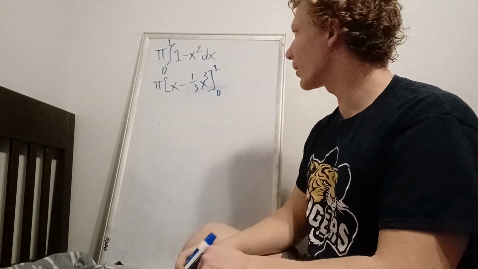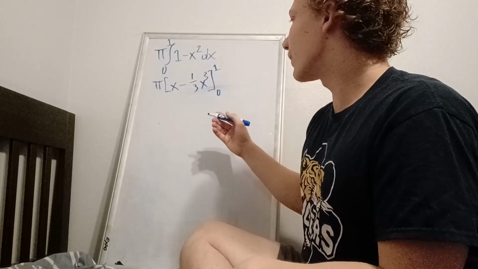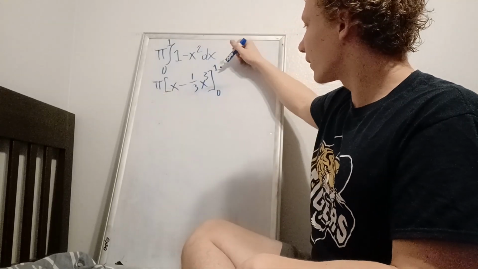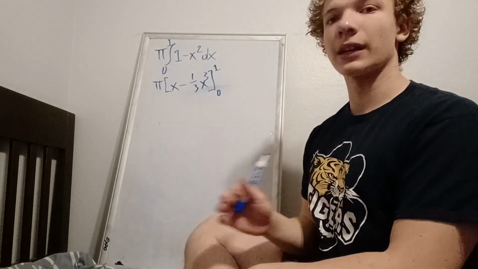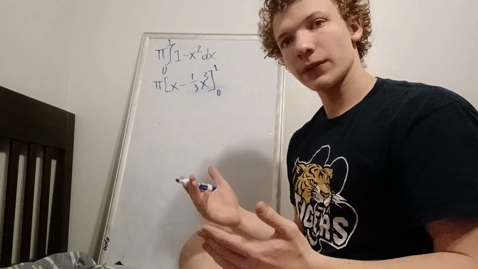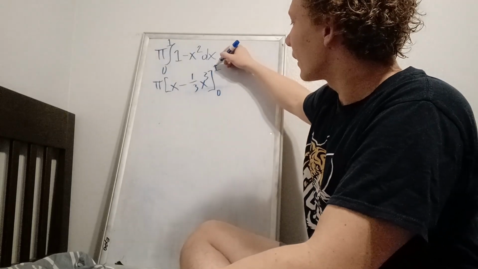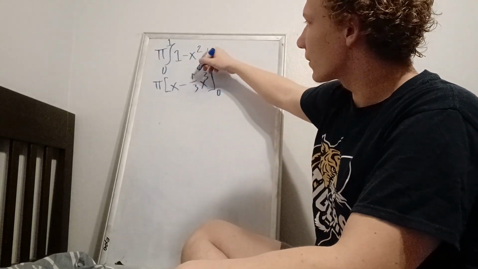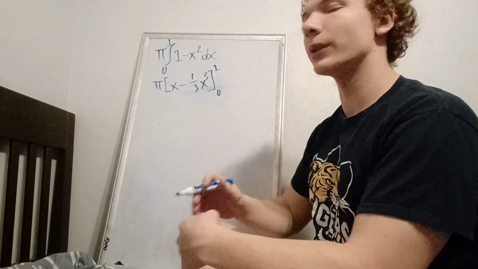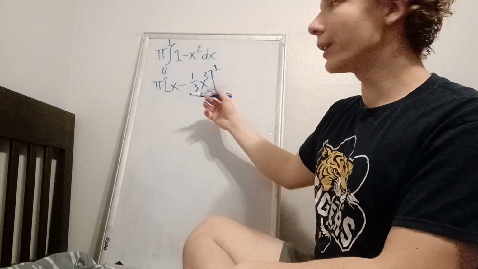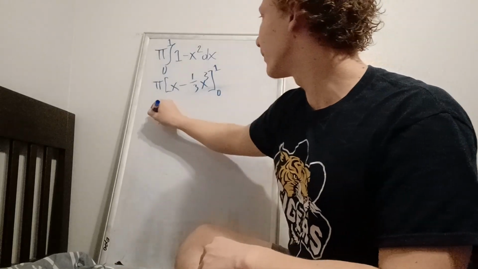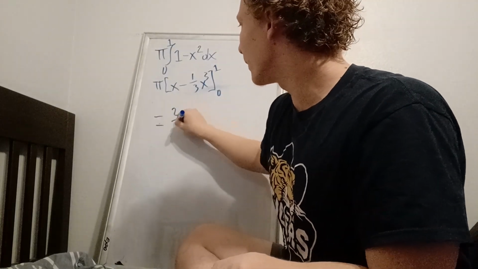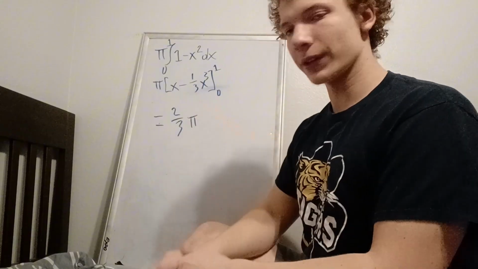All right, so evaluating this expression, we'll have pi times... Well, we don't have to worry about when it's evaluated at 0 because these terms are both 0, so that'll cancel out. So we can just evaluate it at 1. Evaluating it at 1, we'll get 1 minus 1/3 times 1 cubed. 1 cubed is 1, so it's all just 1/3. 1 minus 1/3, that's 2/3, and we still have a pi. So this is going to be 2/3 pi.